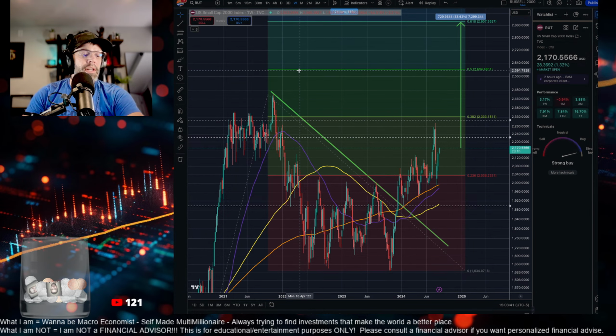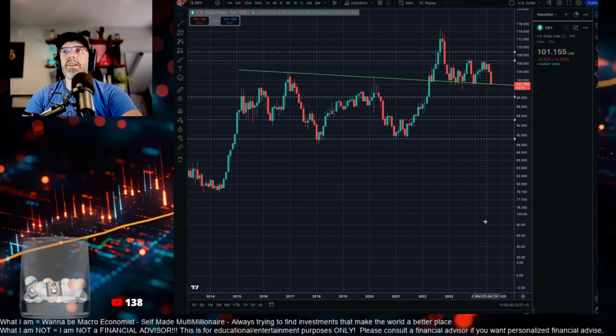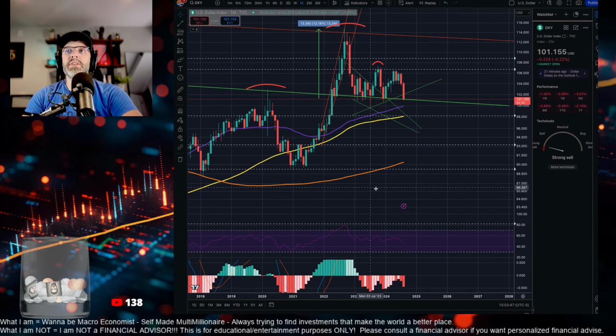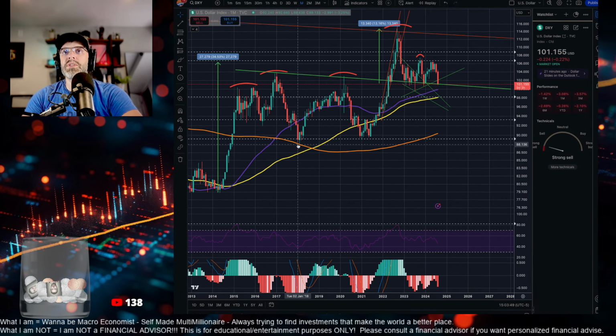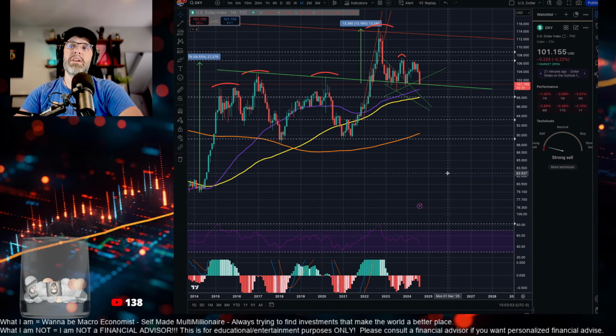All right, so let's look. Lots of other stuff going on in the world, guys. We got the dollar. Let's look at the dollar. Still trying to find support. Ooh, yes, it is. It's trying to find support on what was a previous resistance line starting in December of 2016, almost 8 years ago. So the chance that this is support, I would argue, is pretty high, wouldn't you? 8 years, long time. So I think we continue to find support here.